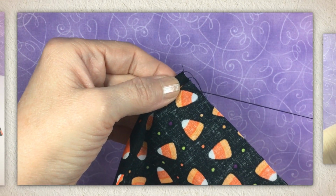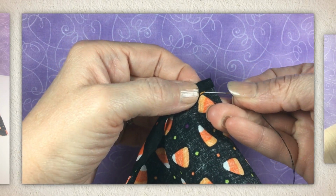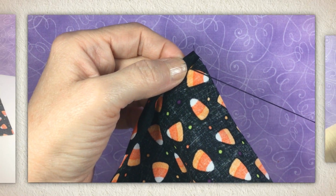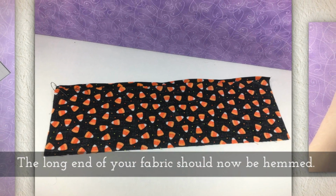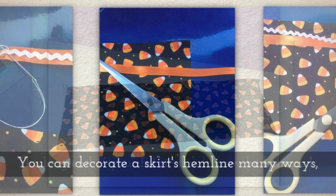But here's how I do a whip stitch. So you stick your needle through underneath the hem and then all the way through the hem, and then you pull it through. The long end of your fabric should now be hemmed all the way across.